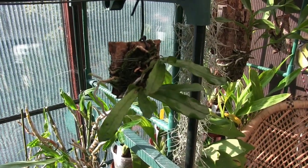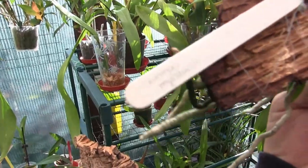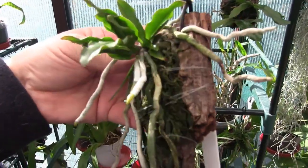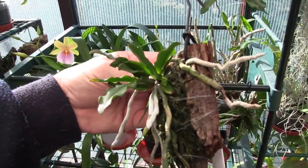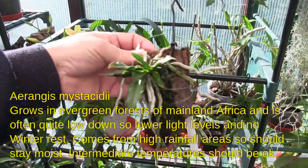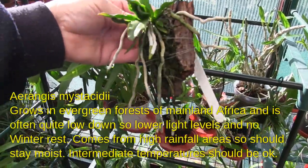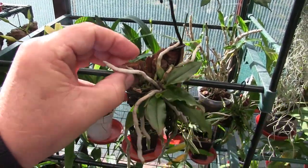Okay, so there we go then. That's another Orangus. This is Mr. Sidii, I think it's actually pronounced. Mr. Sidii, yeah, two eyes on the end. And again, this has pushed out a side growth, not two separate plants. So yeah, it's a branching type plant. Again, it's got quite a nice root system. It didn't get blatted with the rain mix. It took no notice of it, quite honestly. So some plants were okay. So growing new leaves again.